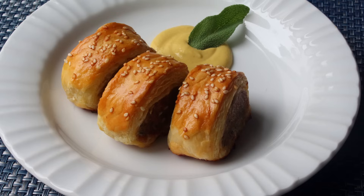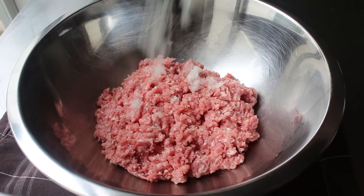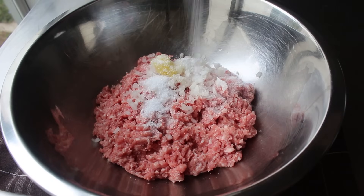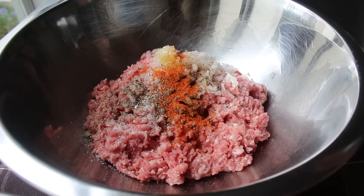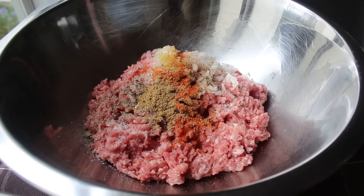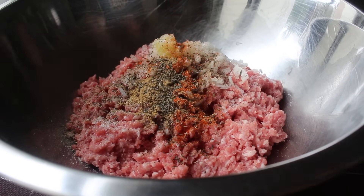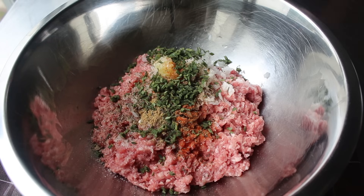So let's go ahead and get started with our homemade sausage filling. For me, that's going to start with a pound of ground pork, to which we will add some finely minced onions, as well as some crushed garlic. We're also going to toss in a generous amount of salt, as well as some freshly ground black pepper, a little bit of cayenne, as well as some ground coriander. Then let's also toss in a little bit of herb — dry thyme, as well as some finely chopped fresh sage leaves. Which brings us to the last official ingredient, some freshly grated nutmeg, which I apologize for not adding with the other spices.